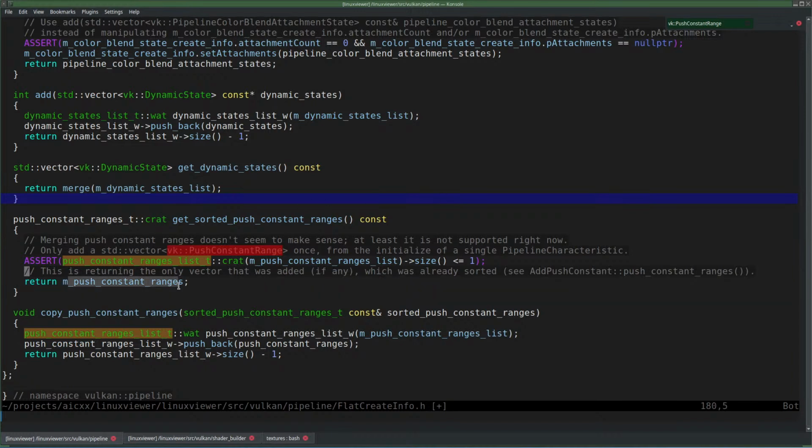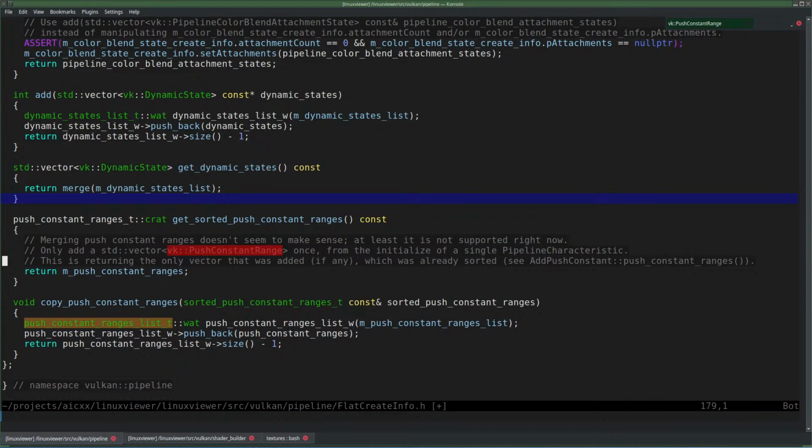So at the moment I return this, the mutex is being locked and then held as long as the returned value is used, kept, whatever. Assert, yeah, well, we don't have a list anymore, so only add one. Yeah, in the end I want to get rid of this, but at the moment it's not supported.